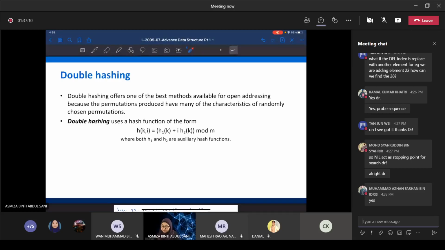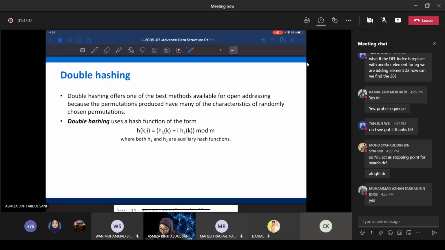One of the good things about double hashing is that it eliminates the clustering totally. In a sense, you are not going to get any clustering, because the second hash function does not depend on whatever value you have previously. You are going to have a second, different hash function that you create for finding the next probing sequence.